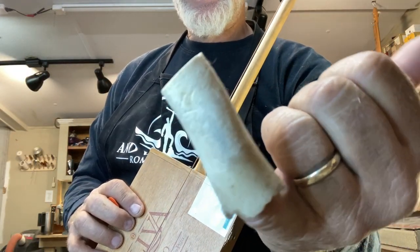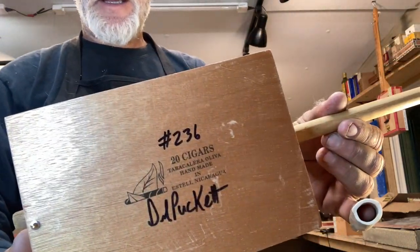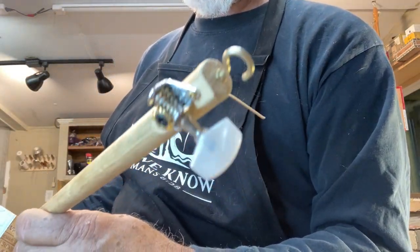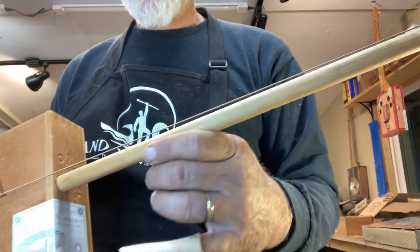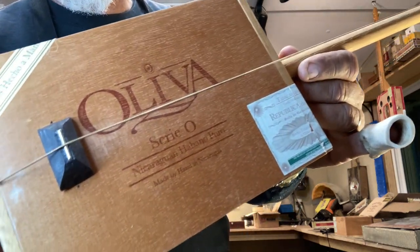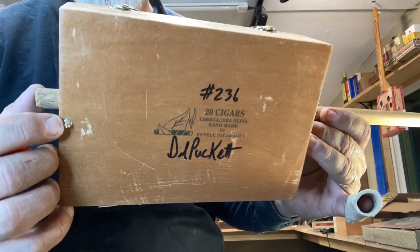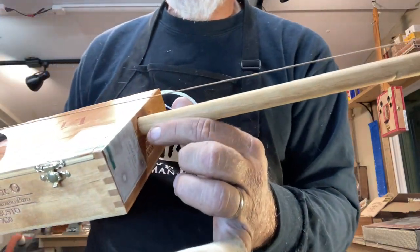So in order to test drive this bone dog slide, I pulled out of the vault - out of the pile of misfit toys - this diddly bow, one-string diddly bow. This is an acoustic instrument, there is no plug-in, and there are no sound holes. This is just a cigar box, and see this thick wall right here - it looks like I drilled a hole right through that thick wall.